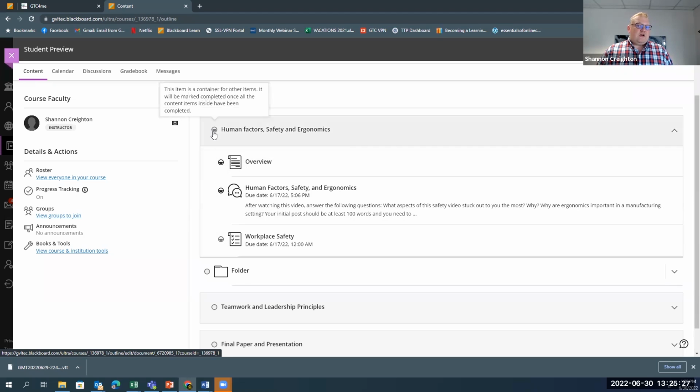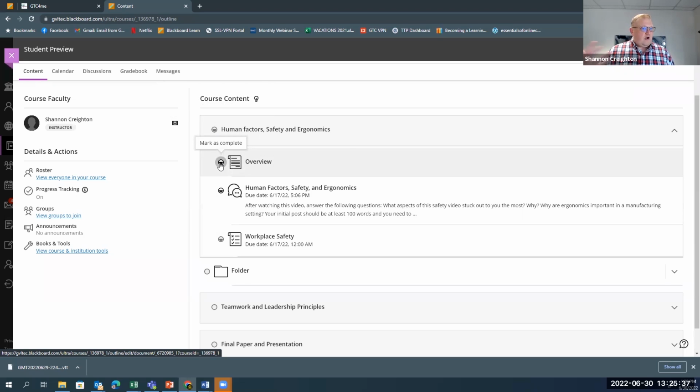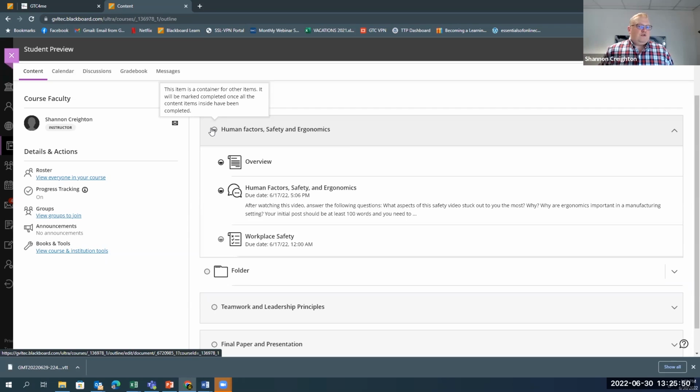This lets the student know if they have completed that module, or if they're partway through it. You get this little half moon here if you've not interacted with everything on that page. But when you've completed all of them, this will turn green, and it will tell the student that they have completed that module and they've either interacted with every page or submitted everything that's due. It'd be an easy way for the students to see that they have completed that week's worth of work. So I think that's a really cool feature.